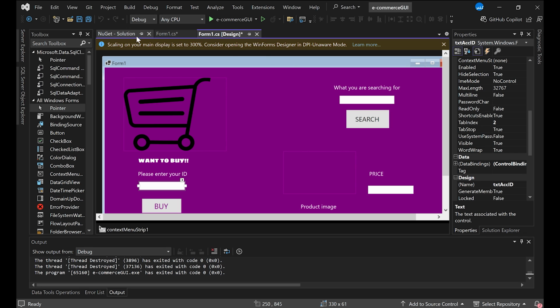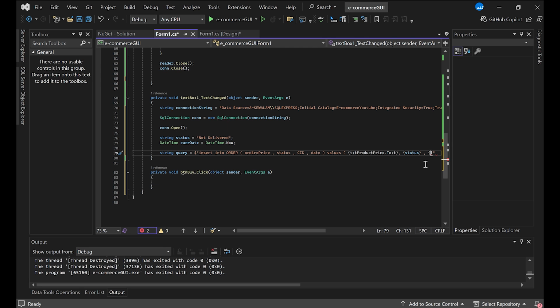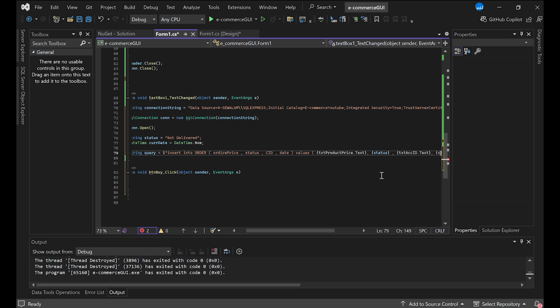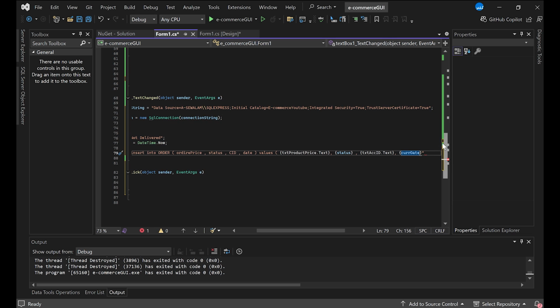Yes. Okay. Text, okay, dot text. And last one is date. We have current date variable. Okay. Semicolon.